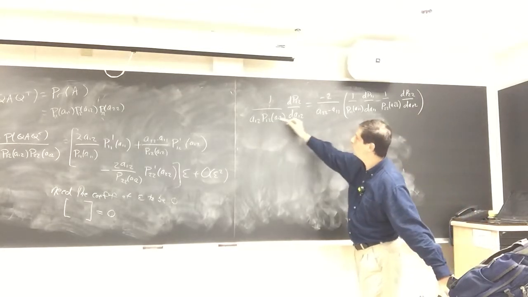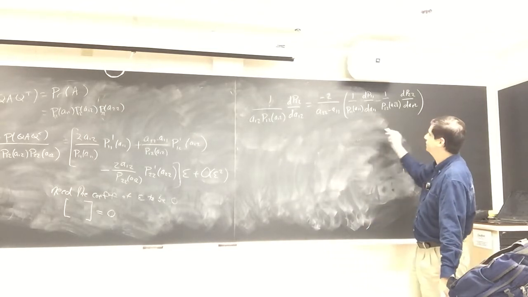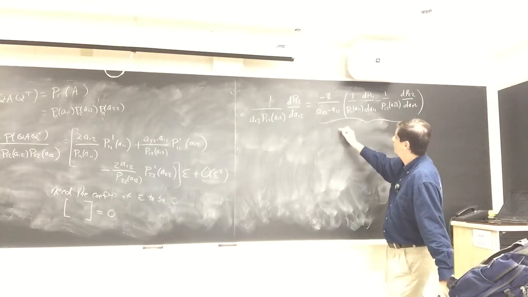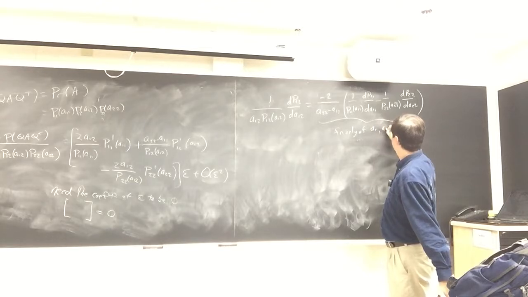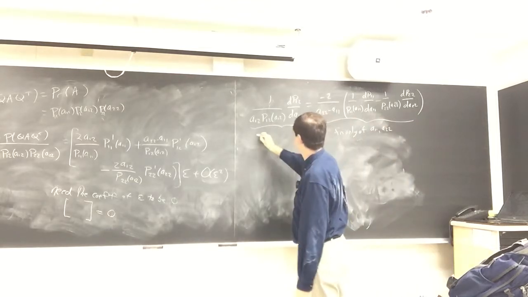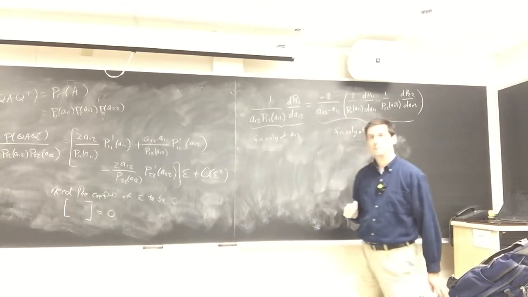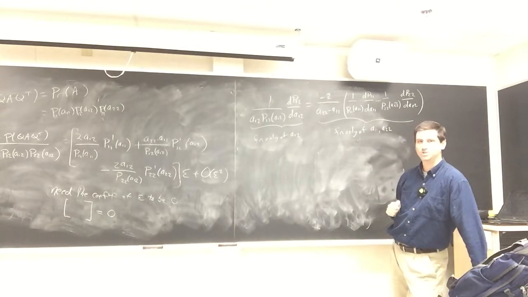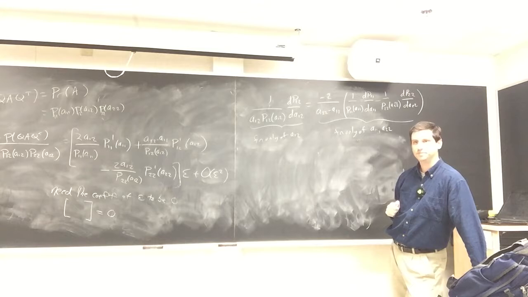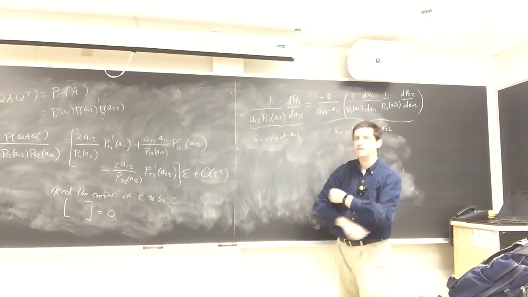Notice on this side, what's the only variable at play? A12. What's the only variables at play over here? So a function only of A11, A22. Function only of A12. So I want a function of A12 to equal a function of A11 and A22? What's the only way that can happen? So what does the value of this side have to be?